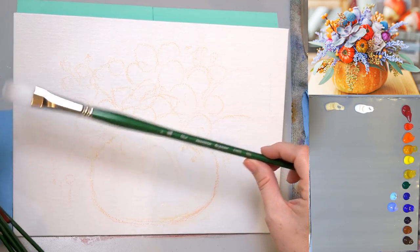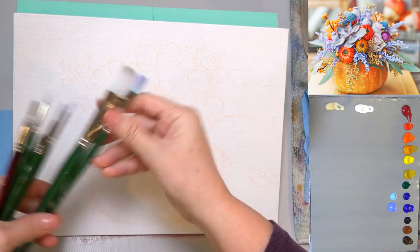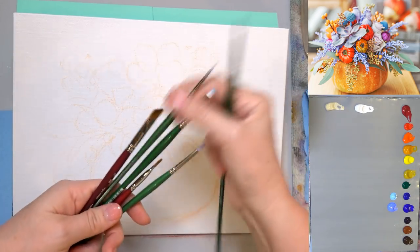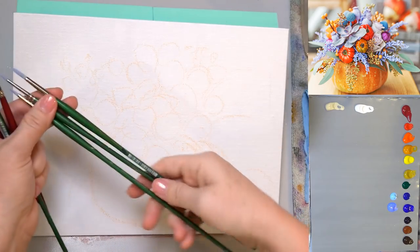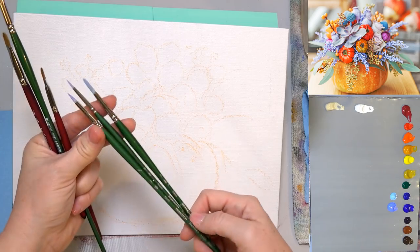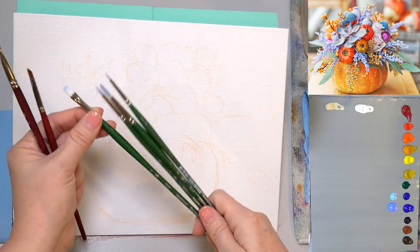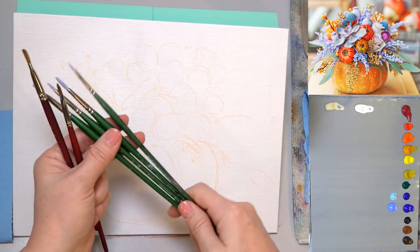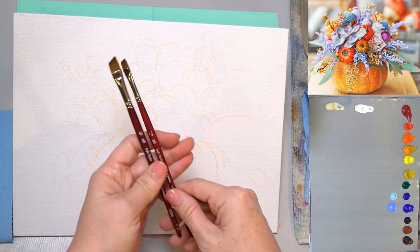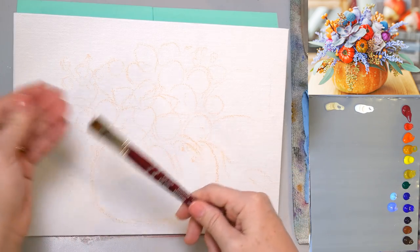All right, let's go over our brushes really quick. I've got a number 8 Filbert for some of the background stuff. I've got a number 4 Filbert for some of the flowers. I've got a variety of rounds here: number 2, 1, and 2-0 for some of the more detailed parts, and a number 2 Bright also. These are all the 6100 series of Princeton. And then I've got a couple angle brushes, a 1/4 inch and a 3/8 inch angle in their VelvetTouch brushes.